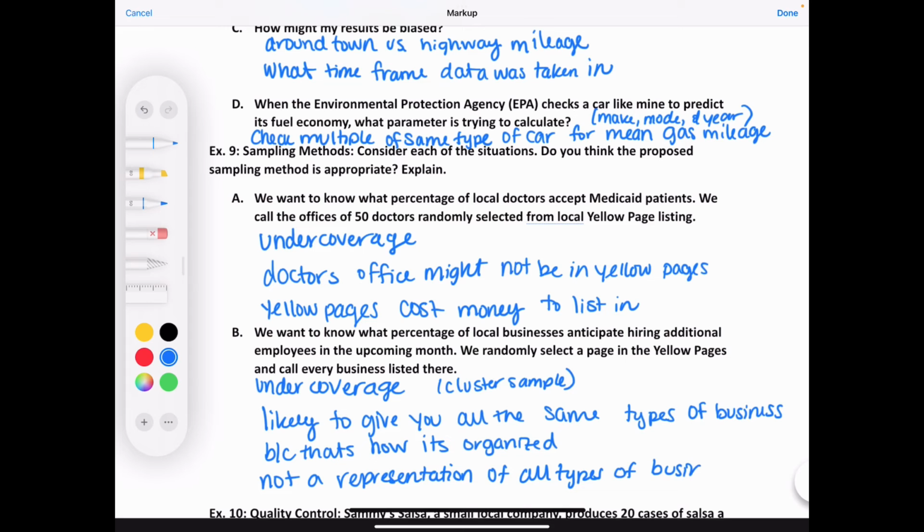If you didn't have a house phone, back when I was younger pretty much everybody had a house phone, but some people didn't. They would put your cell phone number in there sometimes. You had the option to call Yellow Pages or White Pages and say, I don't want my phone number in there, so they would put it as unlisted.